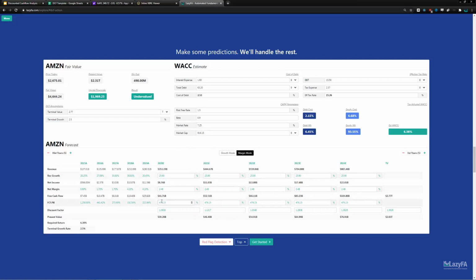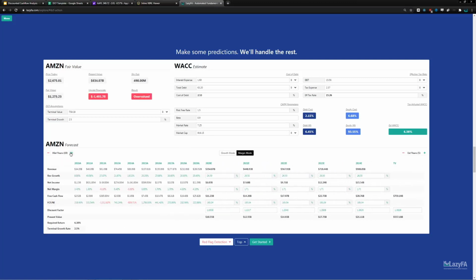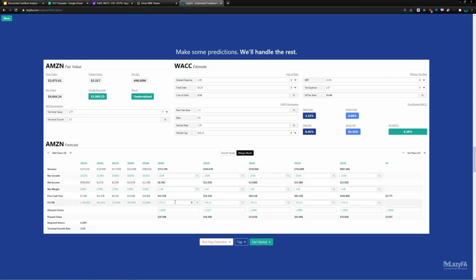So maybe what we want to do is add some more data and see, maybe 180-something percent or 150% would be more realistic. So if we were to change all of these to 150, and maybe we make some adjustments to revenue growth. We don't think that they're going to grow at 25% or 26% in 2020 because of COVID-19 or whatever, right? So we make this 12.5% and 15.